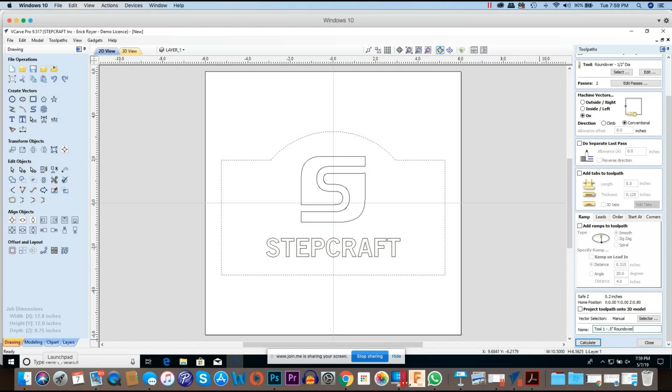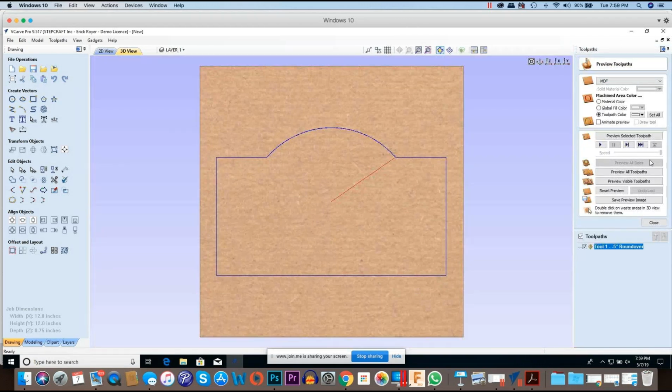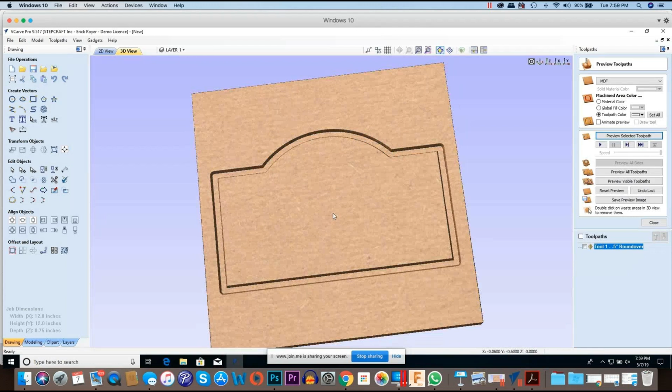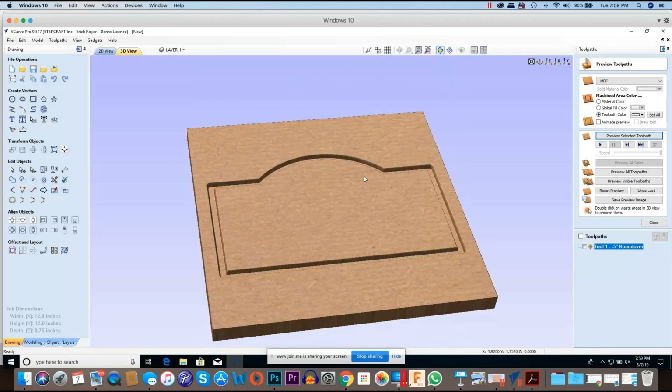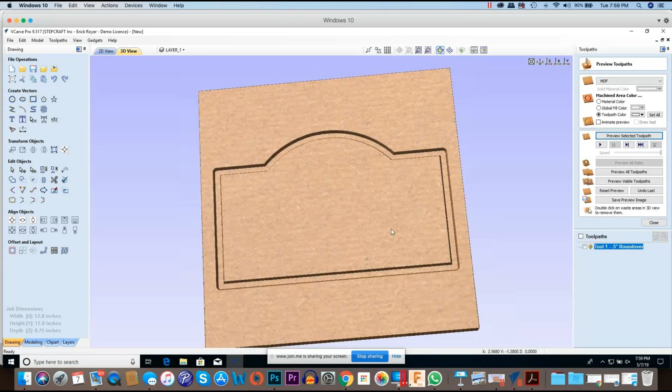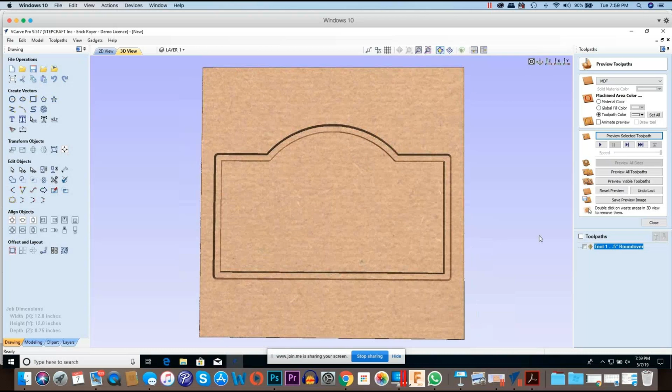And that way, when I'm compiling the file at the end, I know right away that this operation is for tool 1 and this is the bit I should be using. So I'm going to click calculate. Now when I simulate this toolpath, it's not going to show up as a roundover because I never programmed in a vector profile for this bit. I just got lazy, so that's why it shows up this way. But trust me, it will do a roundover on the center point.